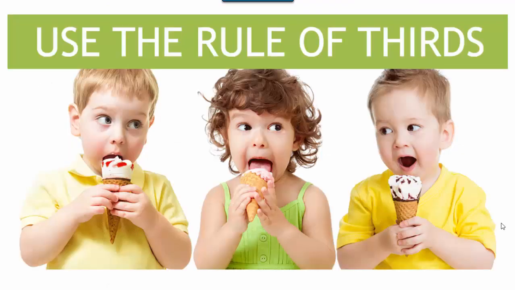You want to use the rule of thirds. There are 3 different types of posts you can post on Facebook. One of them is the promotional post we've been talking about. Those are anything that is selling your product or service, anything that's promoting you or your business. It's definitely okay to do that on your fan page. You want to do that, but you don't want to bombard your fans with just promotional posts. You also want to mix it up.